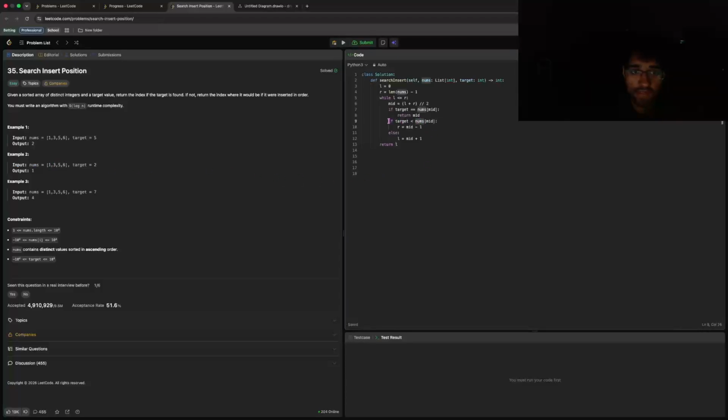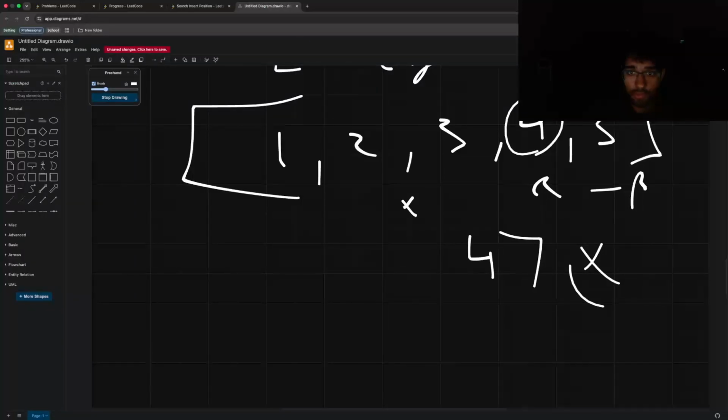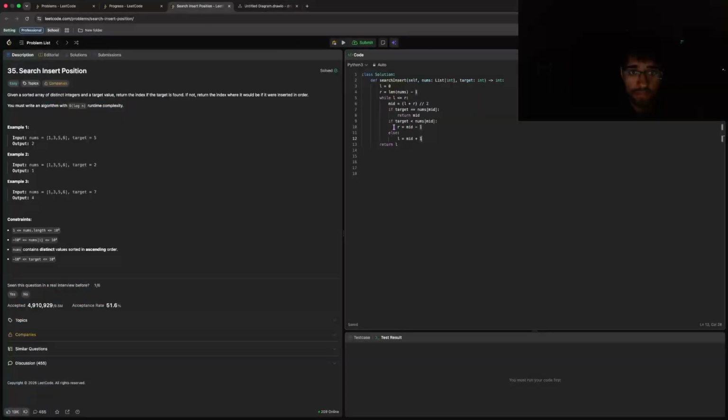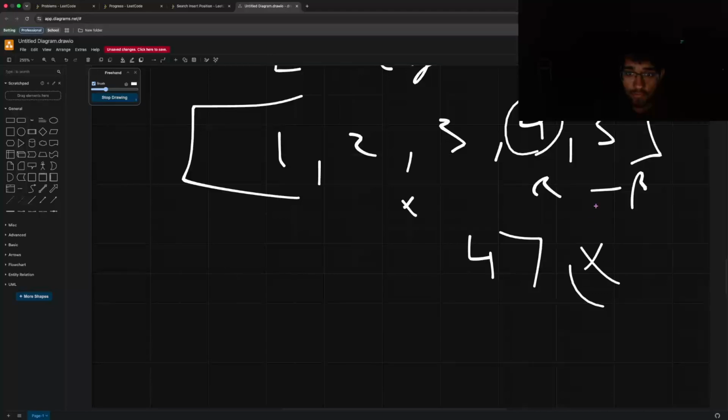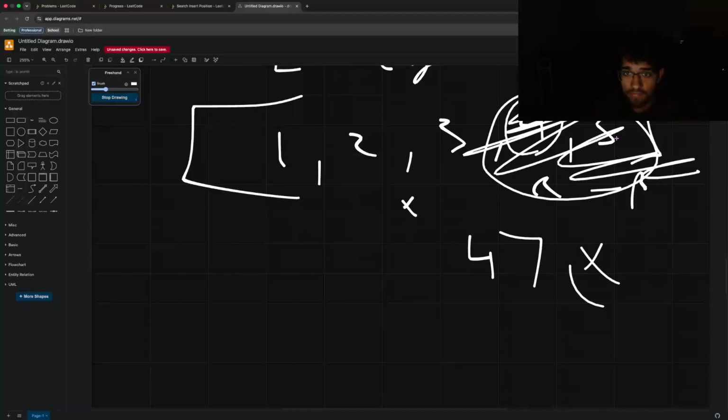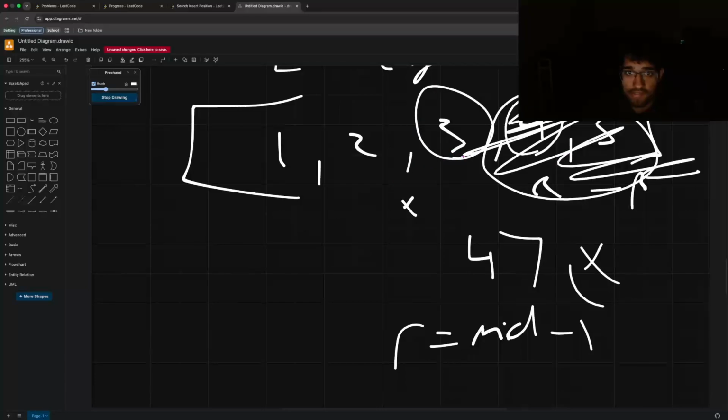But let's try to make sense of these 2 lines first, right? So imagine if the target is less than numbers of mid, okay? And numbers of mid is the value that you're currently on, right? So you're on 4, but your target is less than 4, right? That means your right would be mid minus 1. That means your right indicator is now your mid minus 1. So now it's this, okay? So now that means all of this is not included, because our target is here and we looked at here and we determined that this is still too big. R is still too big. So you're moving R. R equals mid minus 1. You're moving R. So now R is this, and you're going to keep going.